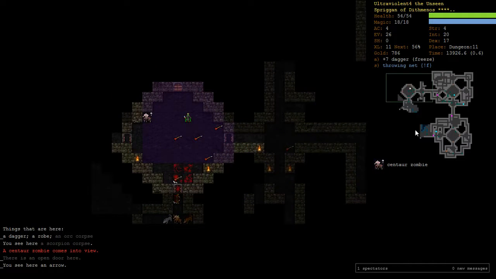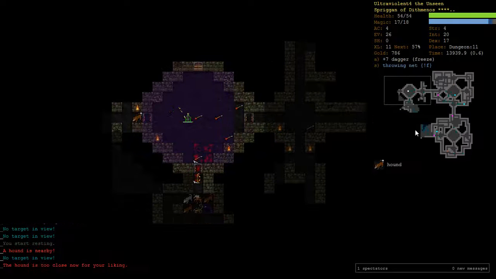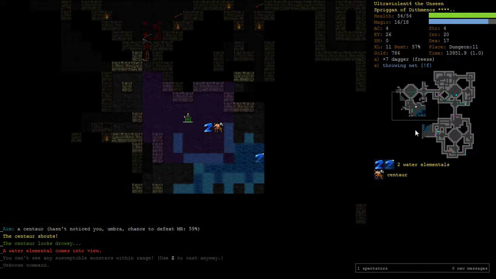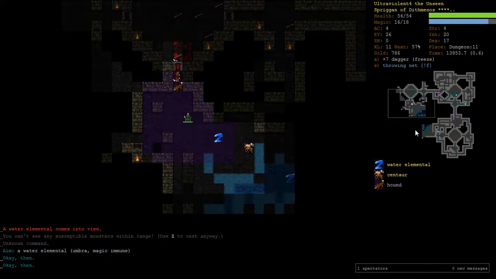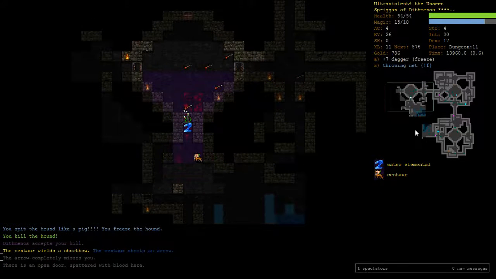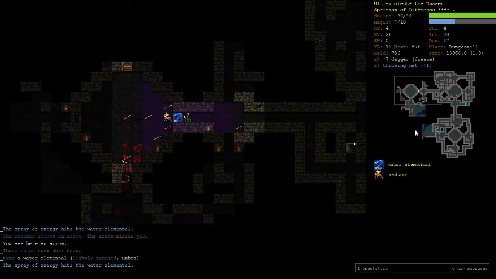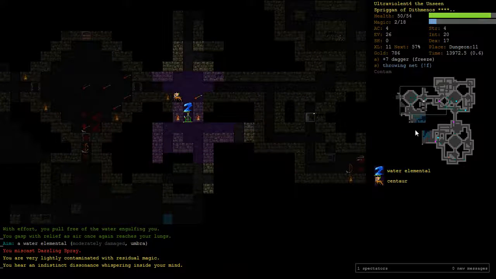There's all this water and deep water. And then you can't get to them, and then the centaurs just stand there and shoot you while you try to get to them like an idiot. Yes, I can't hex this guy. No, they're magic immune. I should be able to blind them though. Pretty sure I can blind them. Maybe not. No. Okay.